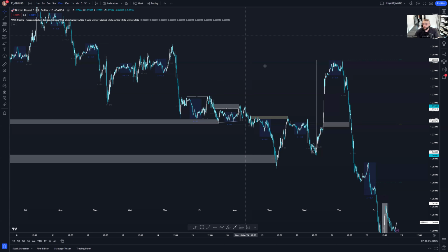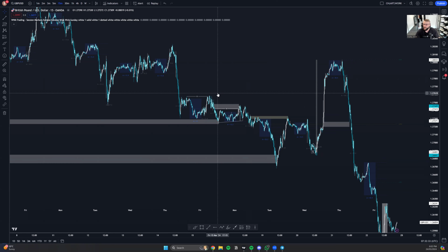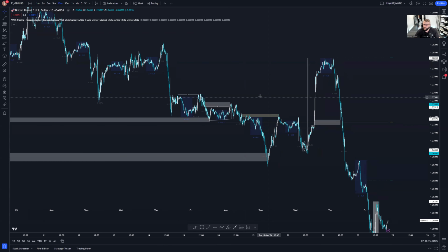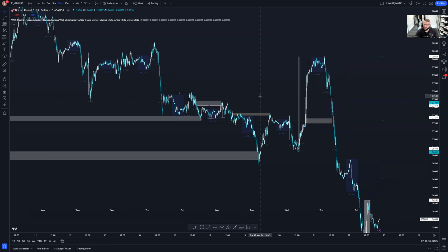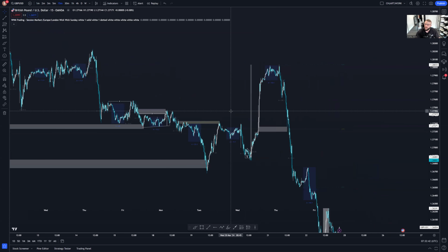What's up, everyone? Just going to walk through the last week of price action on GBPUSD. The week was the 11th to the 15th of March. So it was an interesting week. Lots and lots of news for the week. So price action was very, very up and down. Not so much choppy, but just had big runs to the upside and to the downside.